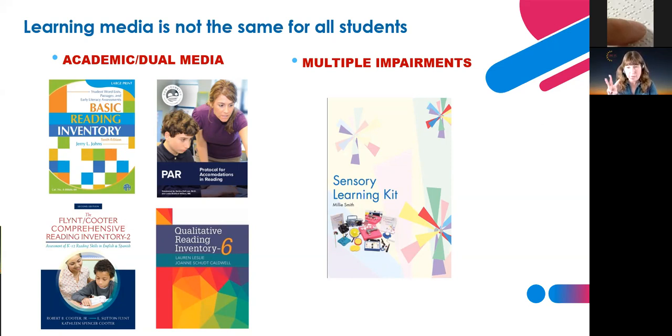So there are three resources for you to get a large number of passages. There is also a fairly new resource, which is the PAR. It is downloadable from a website. It is free. You do have to sign up for it, but it had great passages in it that were Word documents. So it's a wonderful resource to print out in different font sizes. And you can also copy and paste it into Duxbury or a Braille translation program so that you can emboss them and use them when you're assessing your Braille students.